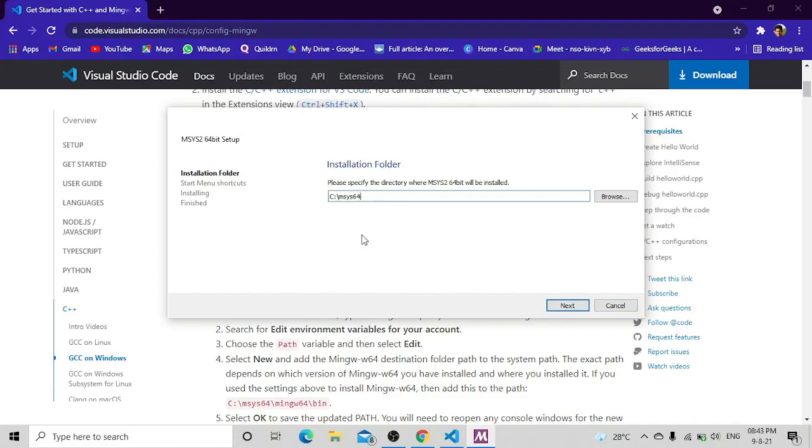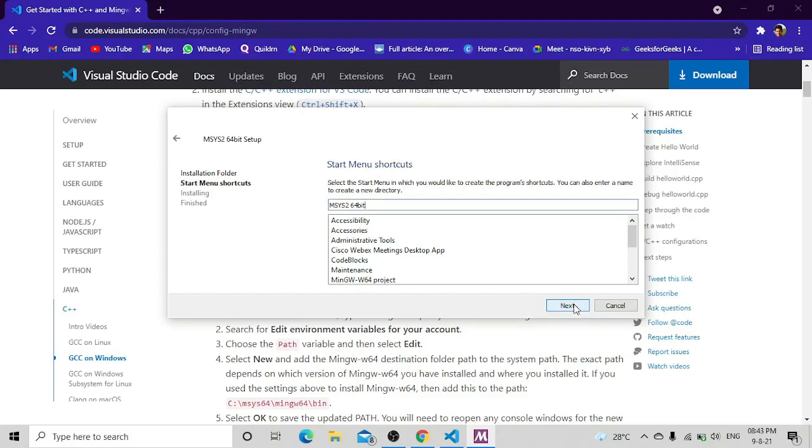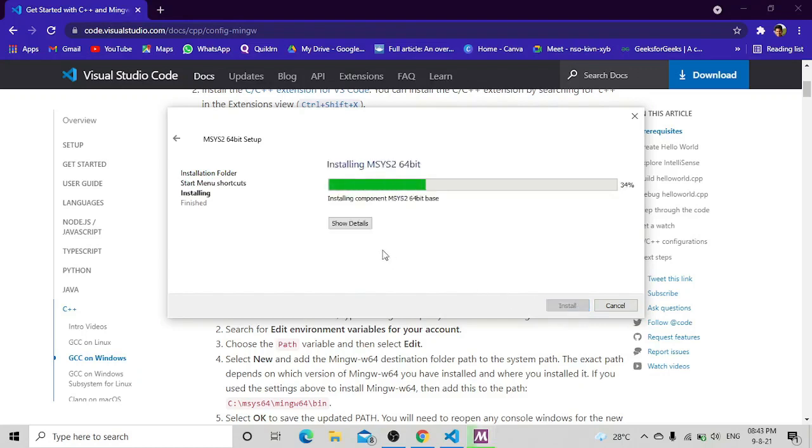This is actually the location where MSYS2 will be installed on your computer. So let us install where you want. Click on next, and then click on next. Here we will see that it is installing. Actually, this installing process takes time.